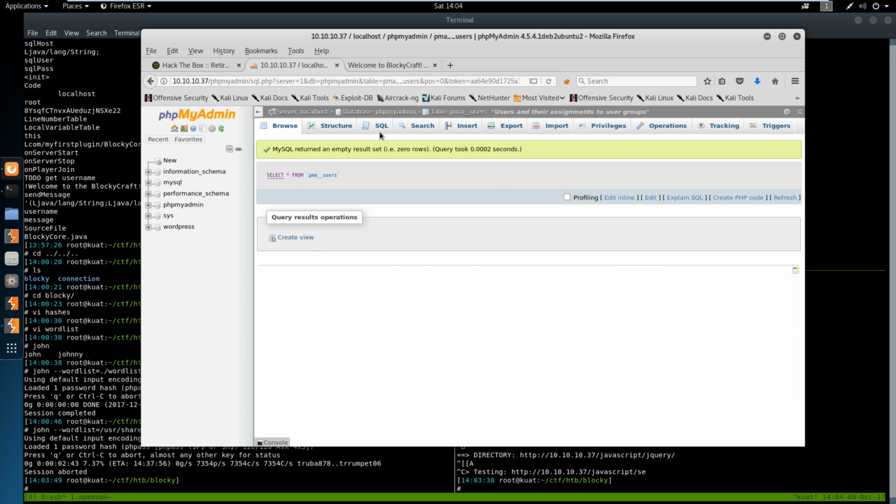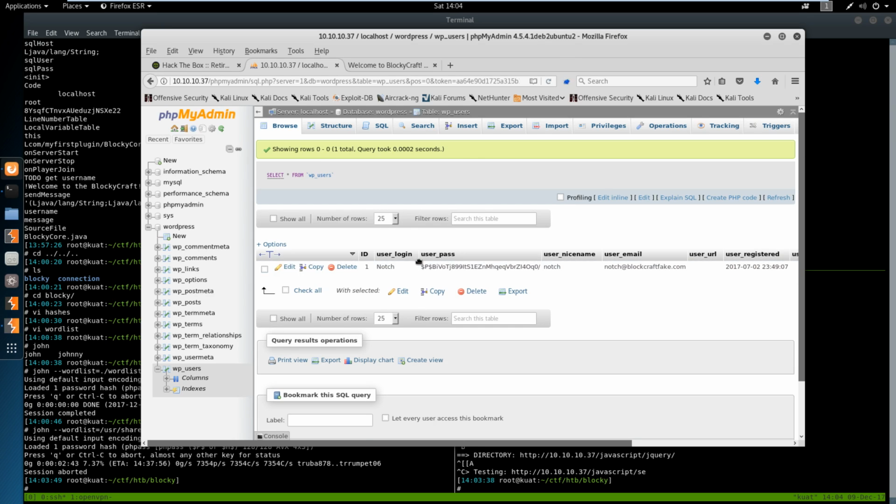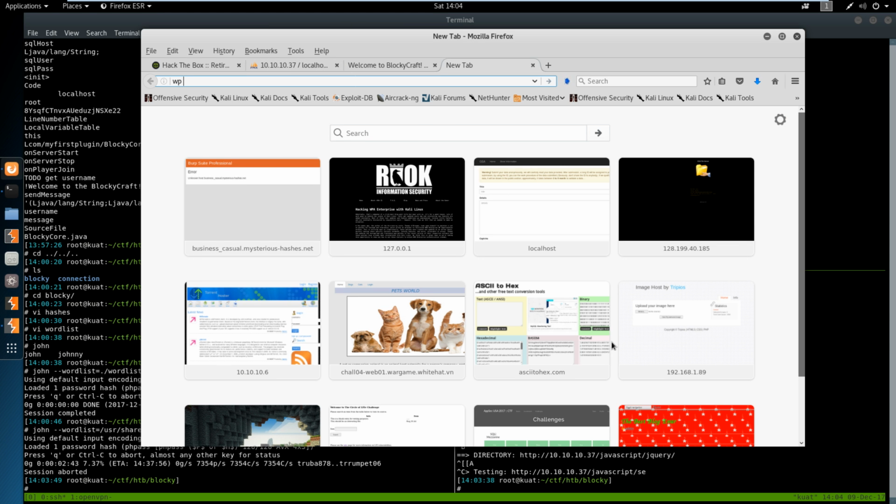So just quickly, let me show you a rabbit hole that I went down. Since we have phpMyAdmin access, one thing we could have done to get a shell is go into the WordPress users, change Notch's password here, and then do a WordPress admin shell upload. We can go through that real quick. So let's see, WordPress uses MD5. Let's see, WordPress password hash generator.